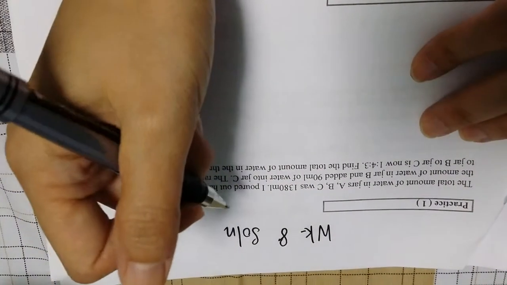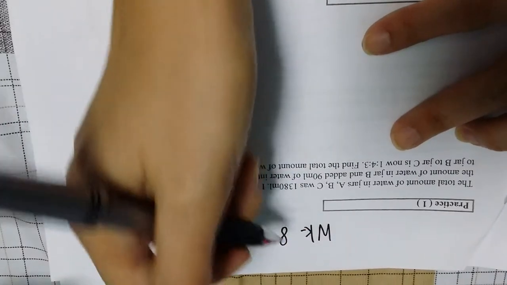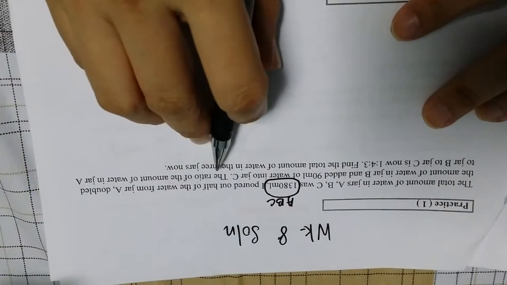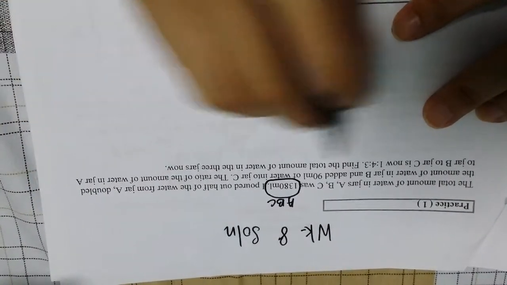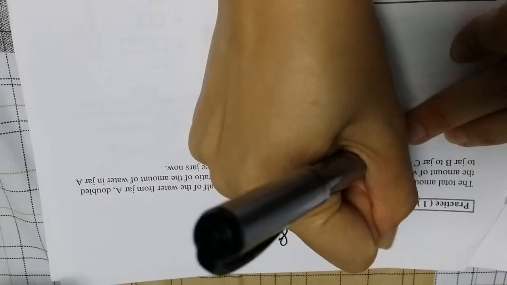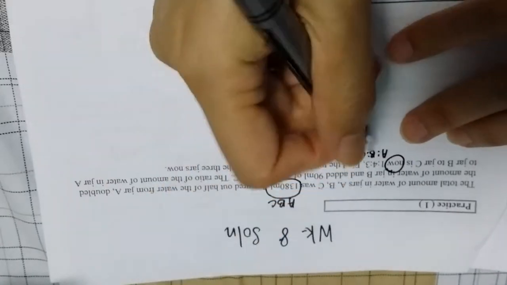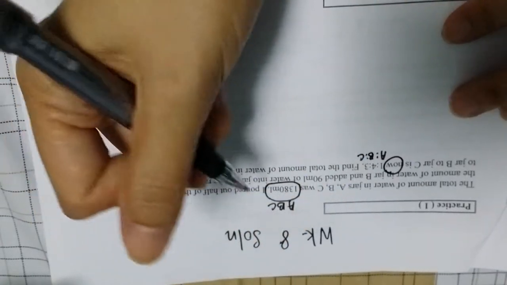All right class, let's look at this. Total amount of water in A, B, C is this, okay? So ABC gives you amount, this and this is what you did to the water, and then after that the fixed point is here. The ratio of the water in ABC now is this. So I'm going to draw this first, then after that we will find the total amount of water now.